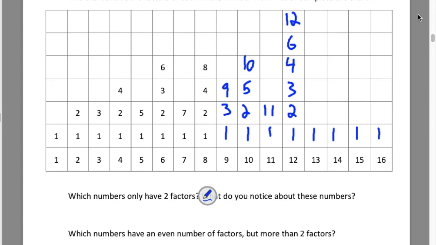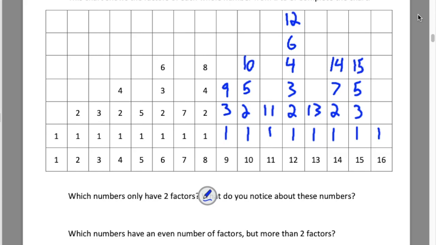13 is another simple one. The only numbers that work for 13 as factors are 1 and 13 itself. 14 gets a handful. 2 would work for 14. We would also have 7 that would work for 14 because 14 divided by 7 would give us 2, a nice whole number. So we're going to say 7 works and 14 itself. Okay, 15, we have a few that work here. 1 itself, 1 always works. We also have the number 3. 15 divided by 3 would give me 5, which means 5 is also going to work because 15 divided by 5 gives me 3, and 15 itself will work.